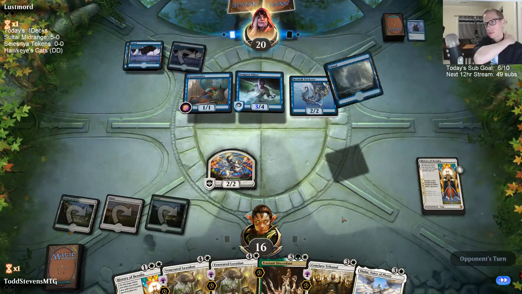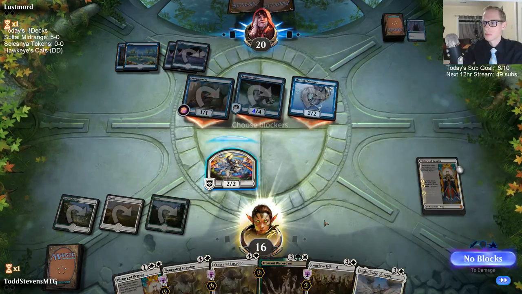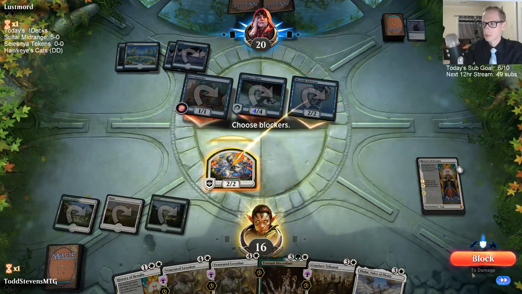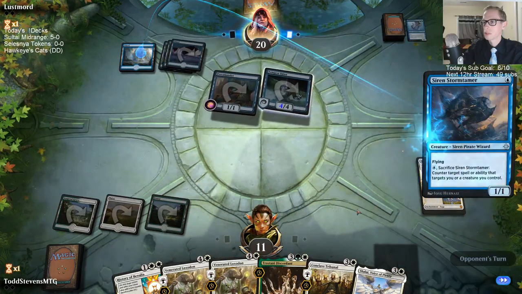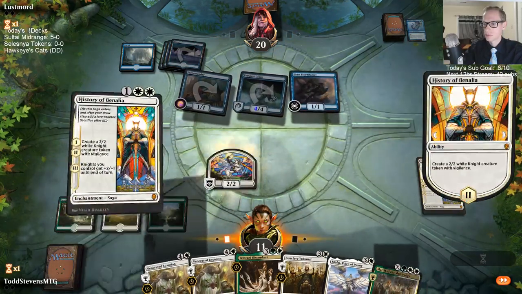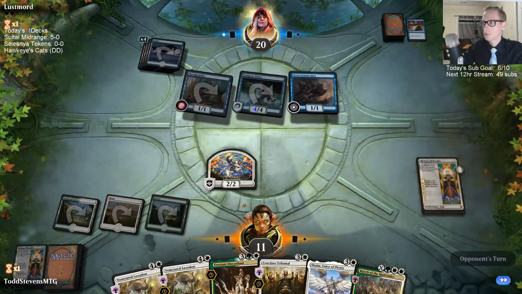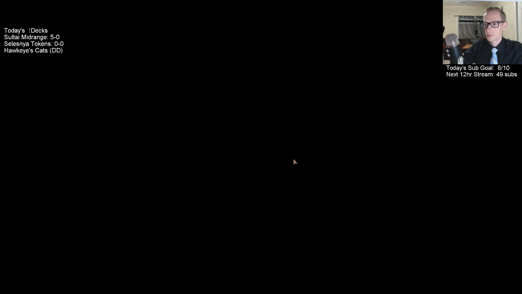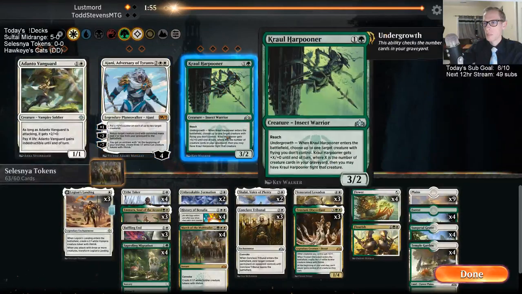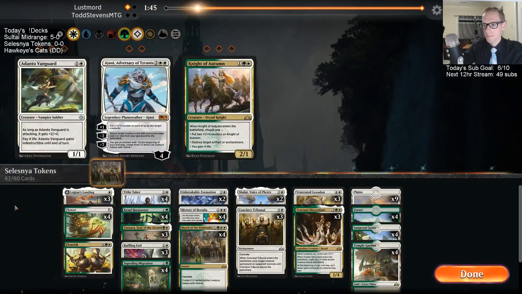Okay. Unfortunately, I think I just have to block there. Don't want to, but I think we have to. We needed that card. Alright, Baffling End, Harpooner. Ajani does rebuy Harpooner, if we want to be doing that.